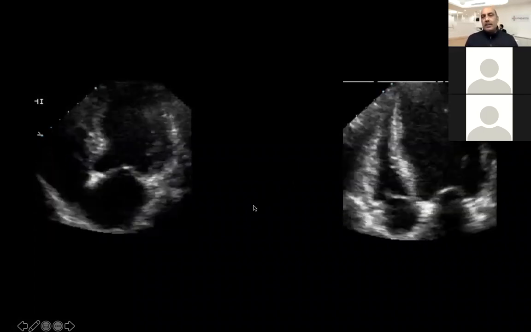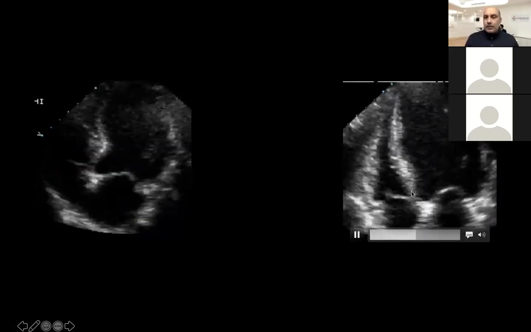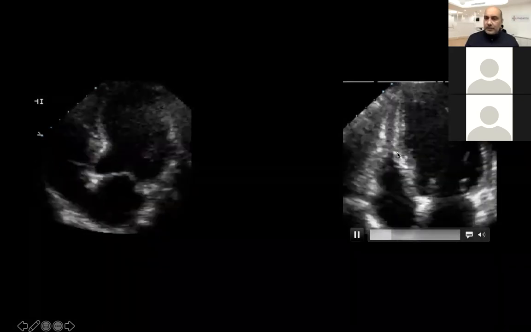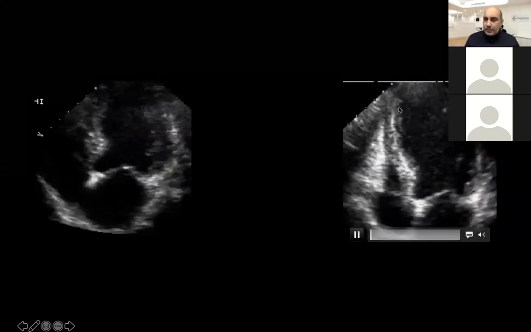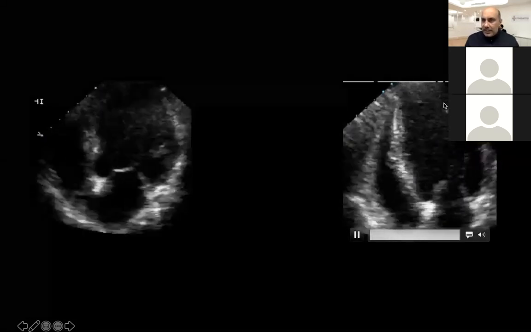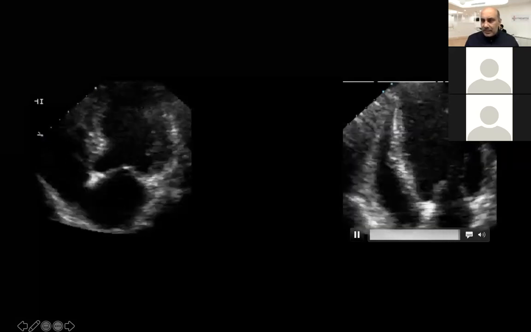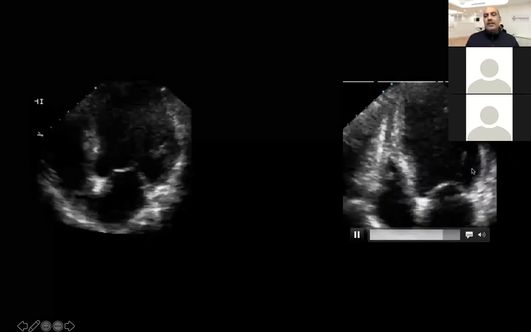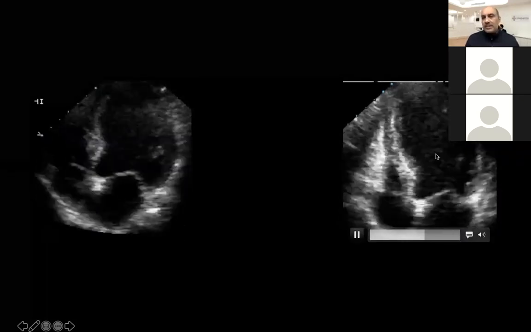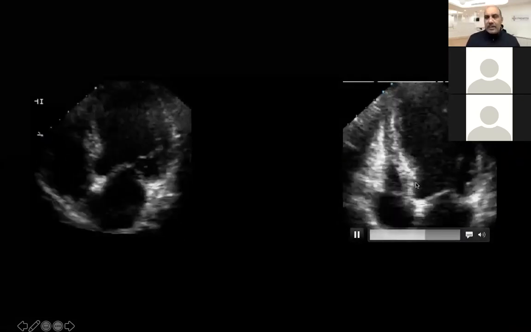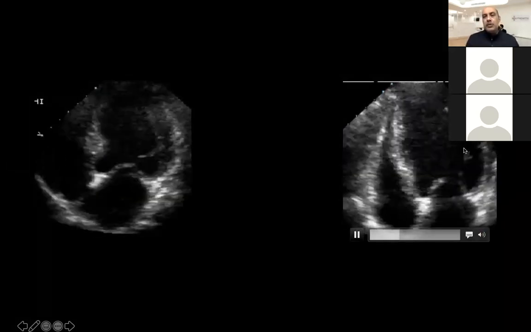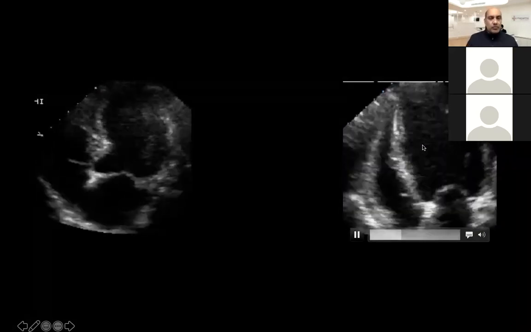Let's look at another example. This is the basal septum, which is fine. Mid septum is akinetic. Apical septum is akinetic and thinned out, scarred. The lateral wall, apical lateral is akinetic, scarred. Basal lateral and mid lateral are hypokinetic, right? So in contrast to this particular example, this is definitely a poorer ventricle. The ejection fraction here would be about 20 to 25.